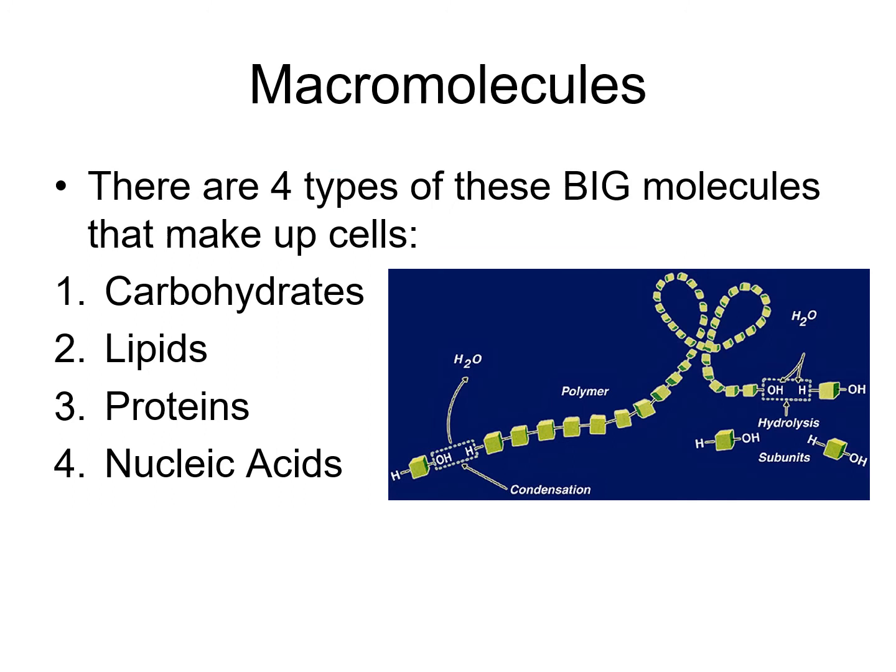So looking at macromolecules, which I said are also called biomolecules, which are also called organic molecules, these are the 4 main ones that we're going to look at. We have carbohydrates, lipids, proteins, and nucleic acids. And they are listed in this order for a reason. In science, when we talk about something being large, like the term macro, that doesn't mean it's so big that we can see it. It's talking about the complexity. How many pieces did it take to put this together?